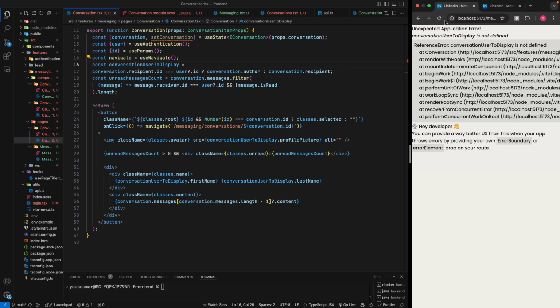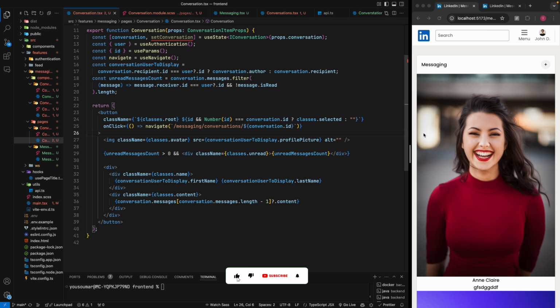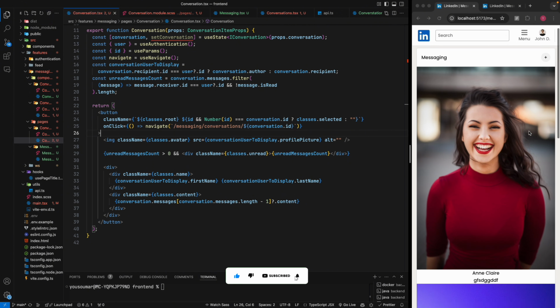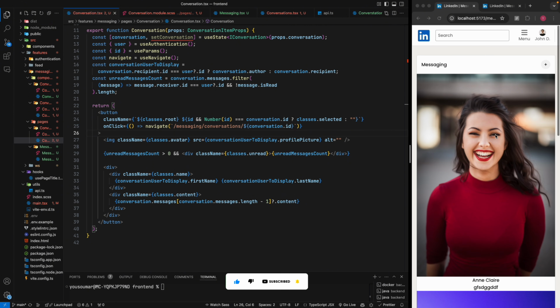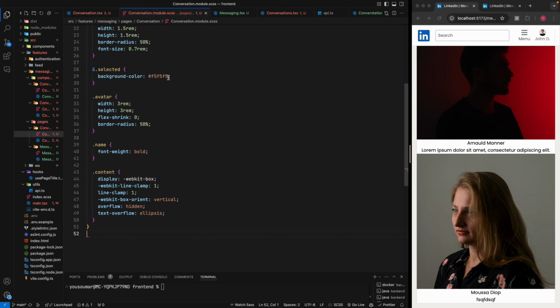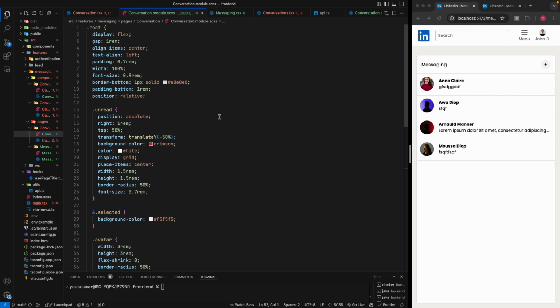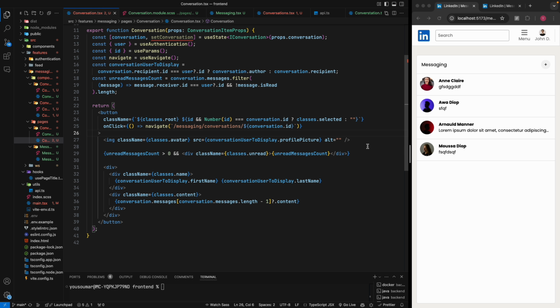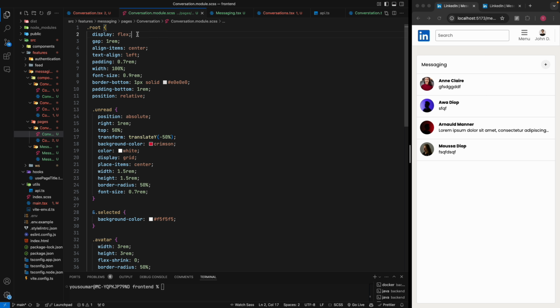And now if I come back here and refresh, as you can see, we have our conversation like on the final design, but the styling is missing. I'm gonna paste it and also walk you through. Save, and as you can see, it has changed. What we're doing in the styling is saying that the image and the div that's below should be next to each other with the help of this display flex. Then we're adding some gap, align items, saying that the text should be aligned to the left.